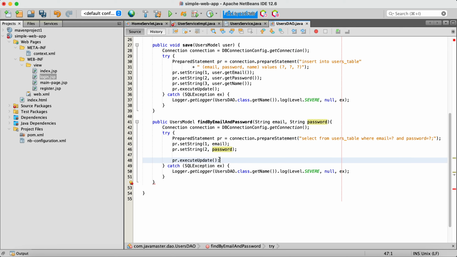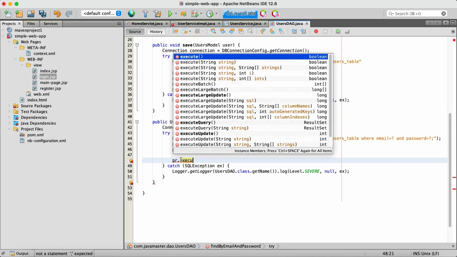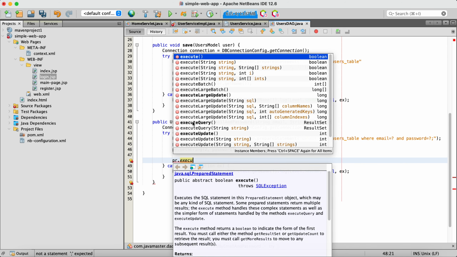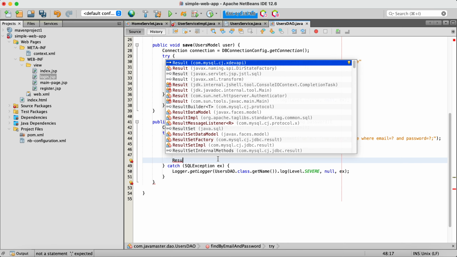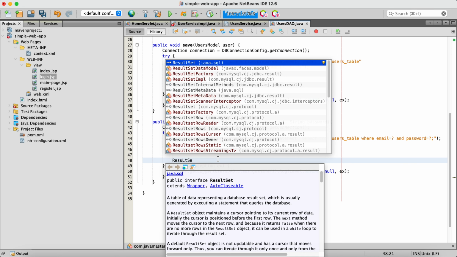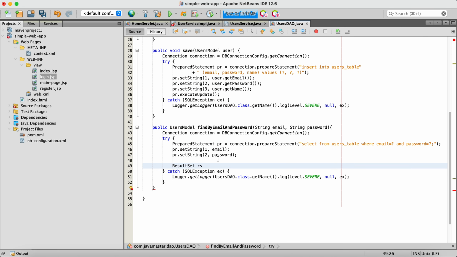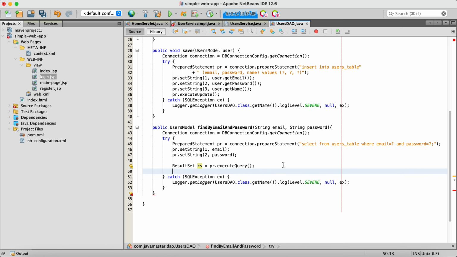And we need to execute query. Execute query returns us result set. A result set contains the information from the result. So we can write something like result set equals prepared statement execute query, and we can get the information from the result set.